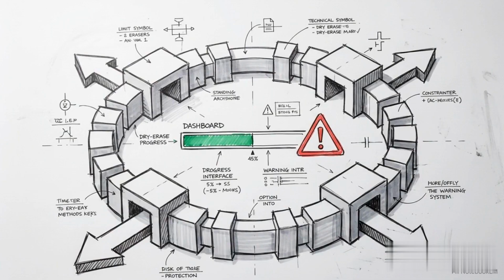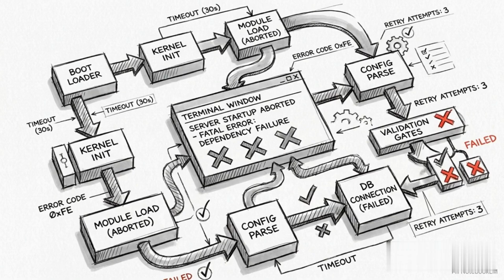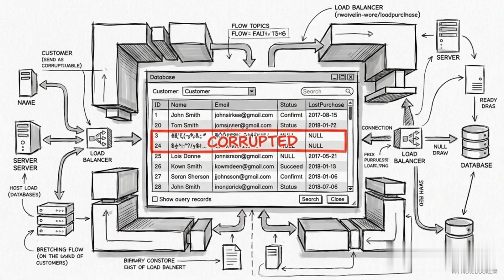The deployment pipeline will register the aborted boot as a failed health check and immediately halt the rollout. Forcing an application to abort at boot is safer than allowing a misconfigured application to receive traffic. A dead application takes 0 requests, while a misconfigured one can silently corrupt incoming data.